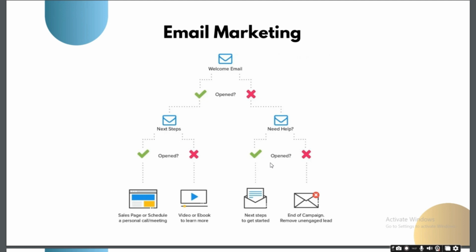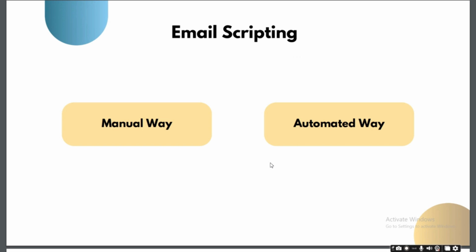This automation can be done through the platform which I'll be mentioning next, exactly how we are going to do in our demo part also. So you'll be able to understand that in a much better manner. Now, one of the main things in email is email scripting. We have manual scripting and automated scripting. You need not worry about this because I'm going to bring a specific video on this, a part 2 of email marketing, where I'll be talking specifically about the automated way and the manual way.